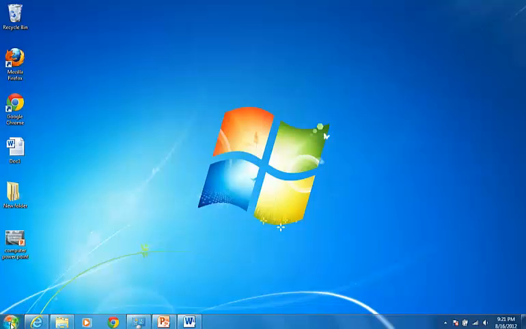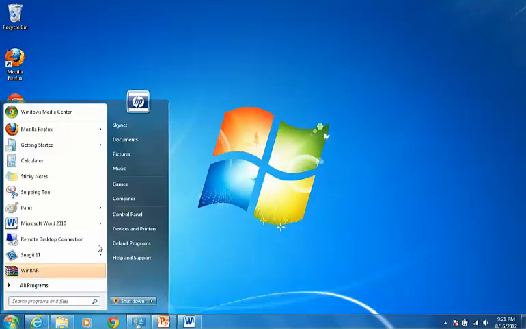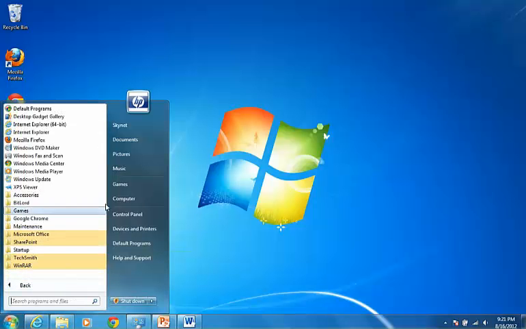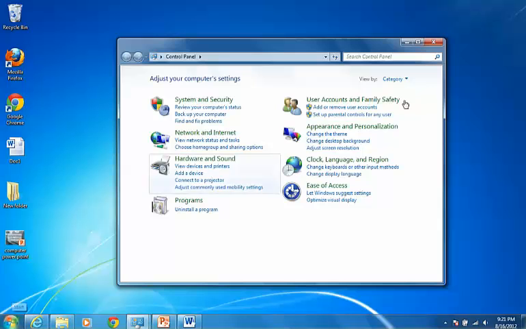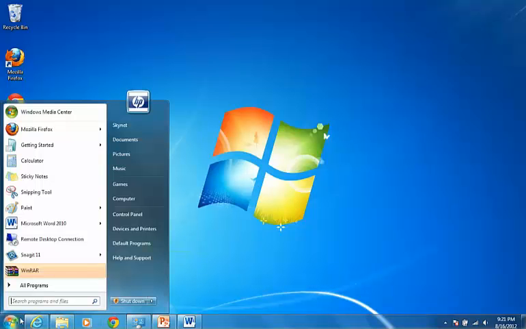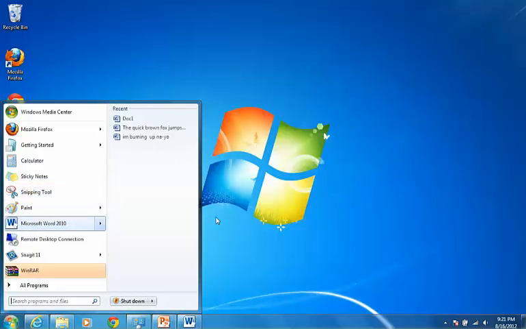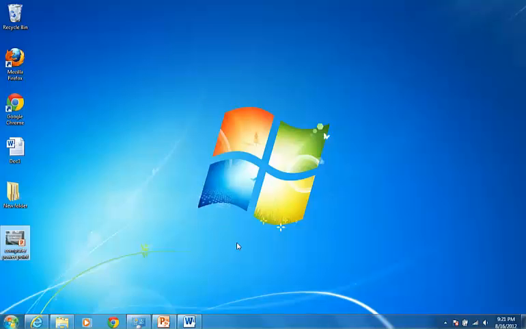So if we click on the start button, we're going to left click. It takes us to all the different programs that we can go to. Here we have all programs, and when we click it, it takes us to all the different programs that we can go to. I clicked on control panel there by accident, but just know that this is the main controller for programs that you want to launch in the future. For example, we have our Word there where we just launched, but this is a start menu, and we'll cover a few more aspects of it as the lesson goes on.